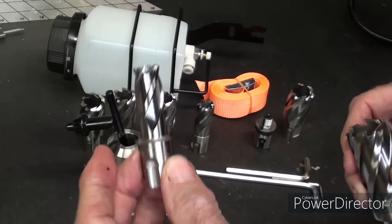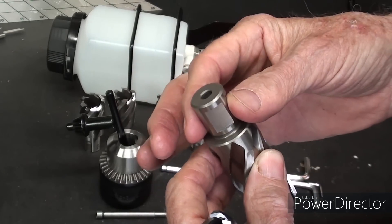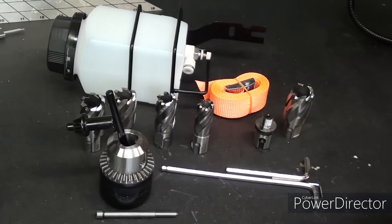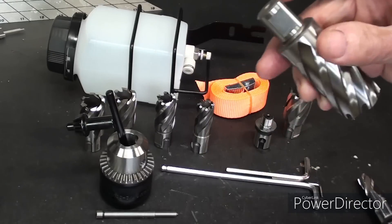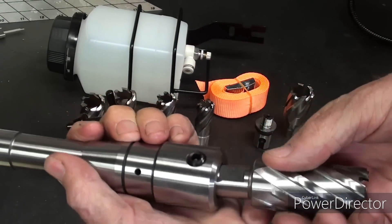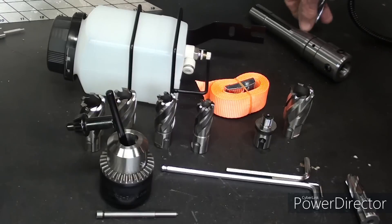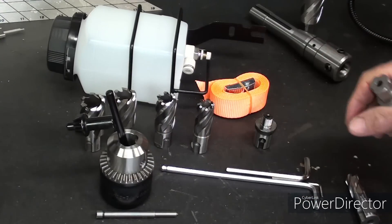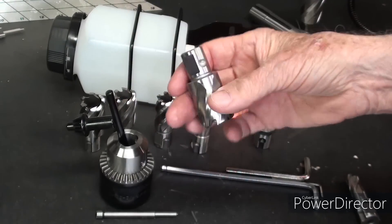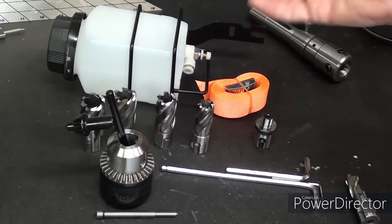They have a three-quarter shank, but it's a totally different shank than the old Weldon type I showed you in the last video. That one is three-quarter diameter and has two flats. So I'll put those aside — they will not work in this drill press because they have the wrong shank. However, these would work in this machine if you had an adapter. Here's an adapter that goes on the drill press with two set screws. These are called one-touch side-lock shanks — they can be inserted without tools. Just put it in, lift the little sleeve, and turn it. You could do it almost with one hand, even if you're on the 30th floor of a building drilling a girder, and you wouldn't drop the tools.